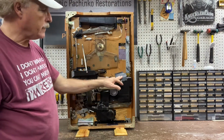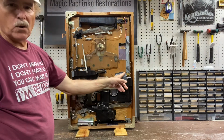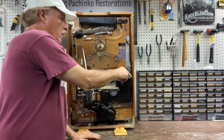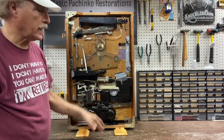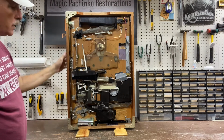It also did not have a jackpot cover. I had one, and oddly enough, I've never seen a gray one. They're always white. And this one didn't actually fit flush. It fits and does the job it was intended to do, but it's kind of odd that it fits cockeyed. So I rewired everything and got everything working.